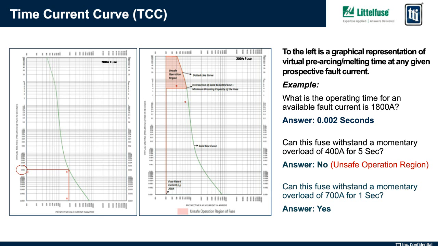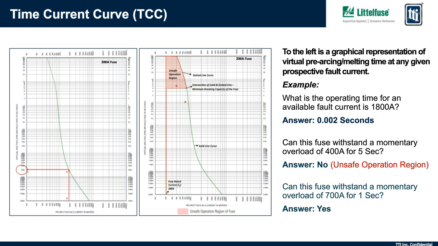The shaded zone identified at the top of the figure on the right represents the unsafe operating region for the fuse, which correlates to the dotted line region. Any combination of RMS current and time that falls within this region will put too much thermal stress on the fuse, which could result in a catastrophic failure. While selecting high-speed fuses for applications with varying load currents, care should be taken such that the fuse is not subjected to a load current for an amount of time that falls into the unsafe operating region of the fuse selected.